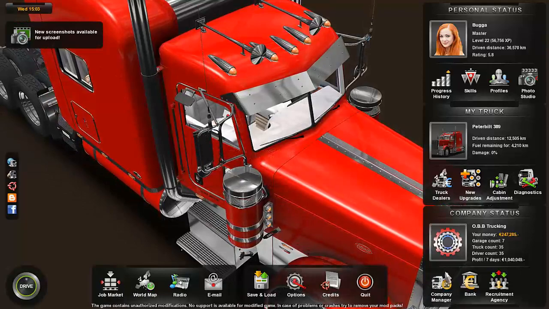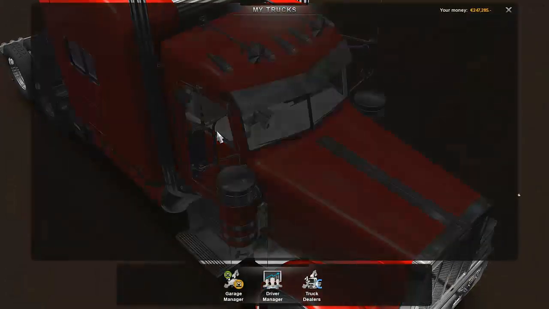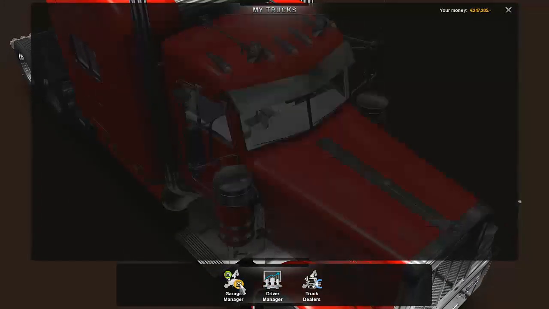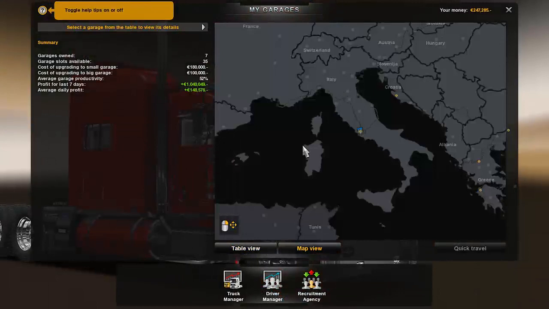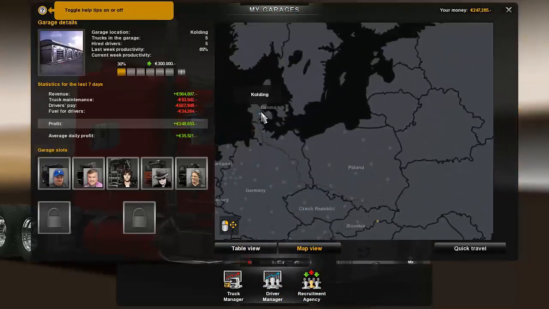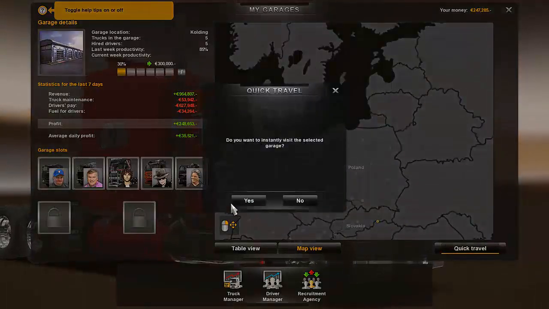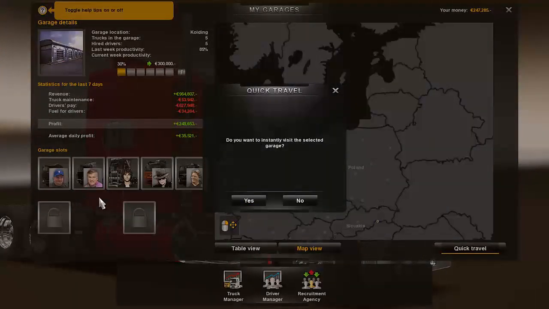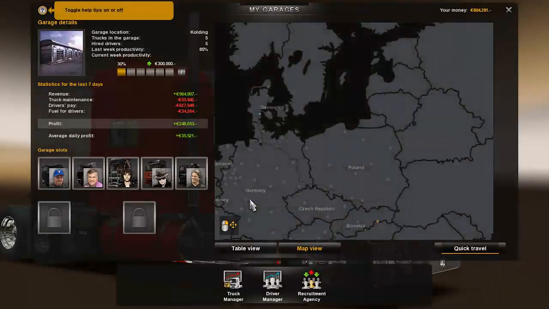So I'm going to go company manager and truck manager. No, garage manager. Map view. I want to start way up here in the north in Denmark. So this is my Kolding, and you're getting a sneak peek at a couple of the awesome trucks right here that I want to bring you. But for now, we're just going to go to Kolding.